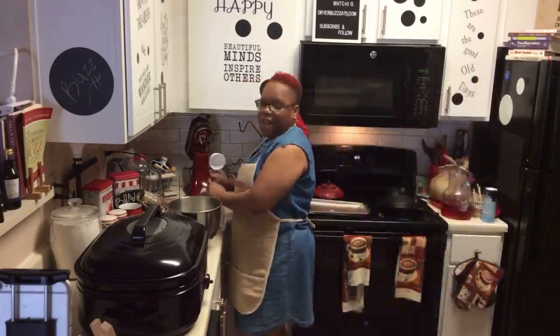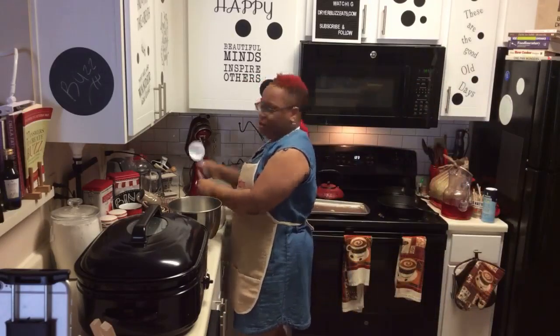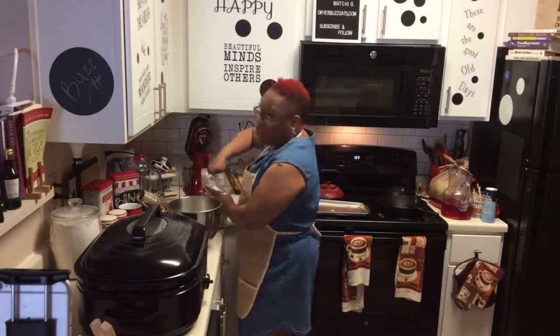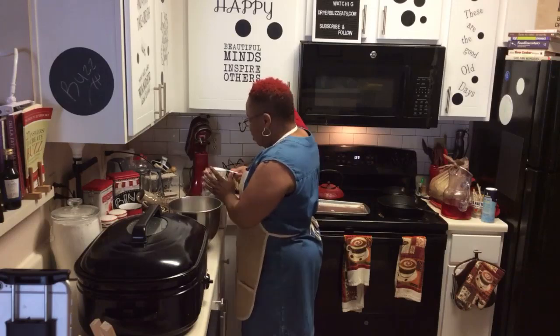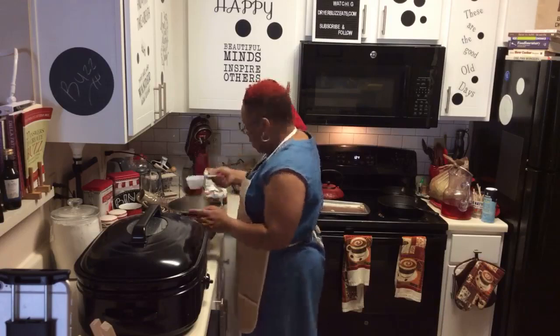I did a cup and a half of flour and an equal amount of sugar. A cup and a half of sugar. This is a half, so pay no attention to how many I do, unless you can do the math. Two of these will be a cup, but I'm going heaping. So that's one half, two halves equal a whole, and then we'll go a little bit more on the heaping, all right?